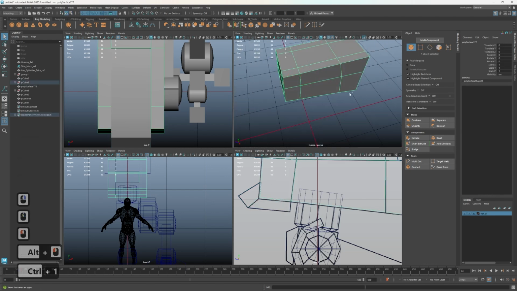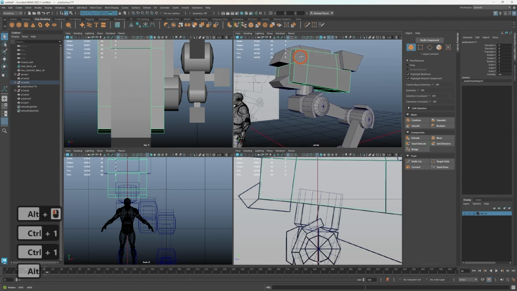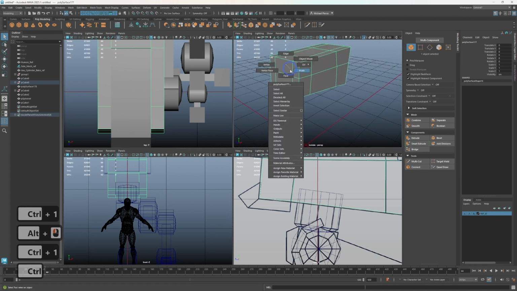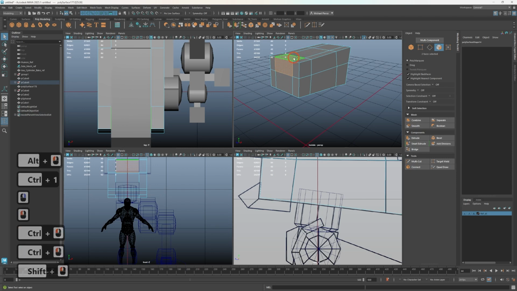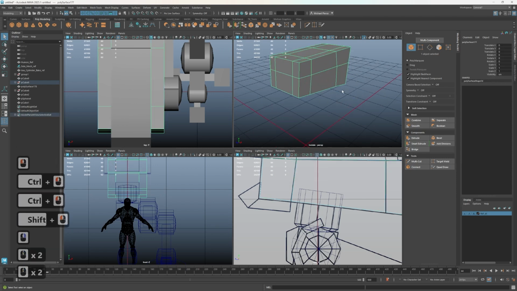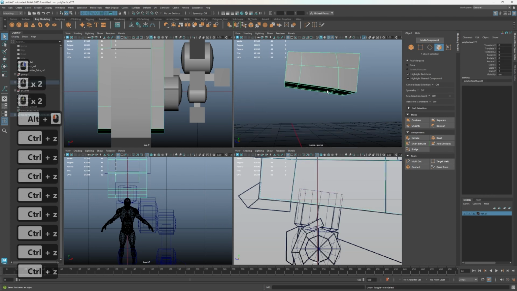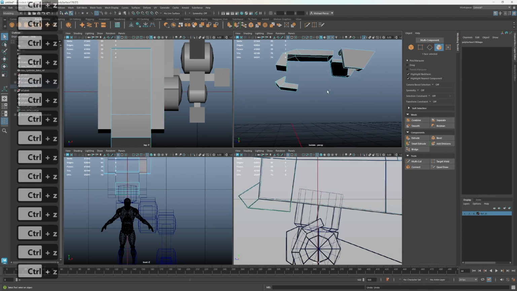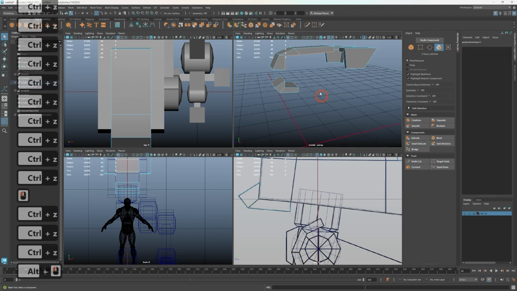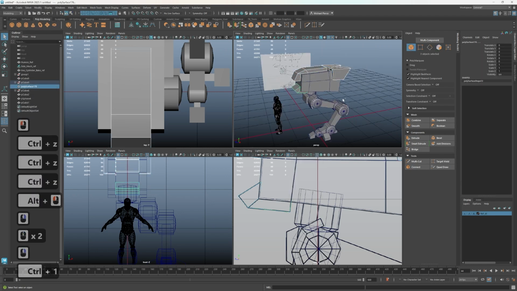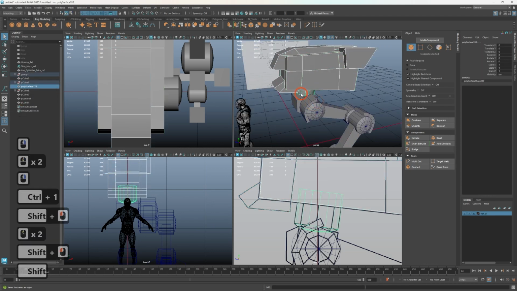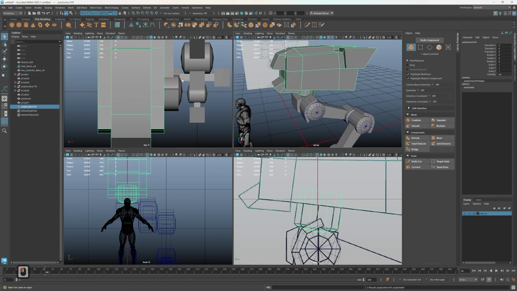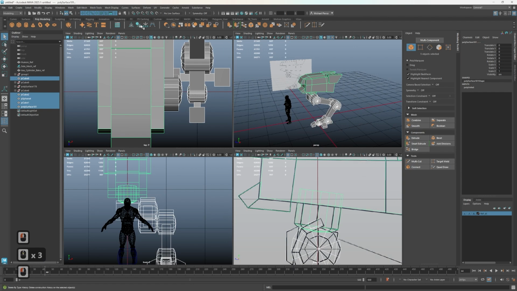I'm going to leave the ones on here for right now. Actually, I should go back. I wasn't thinking, right? I'm going to want those polygons there for when I duplicate them for the high poly. So right now I'm just going to leave them. But I am going to combine all this stuff here. So combine. Once again, select everything. I'm going to delete its history.